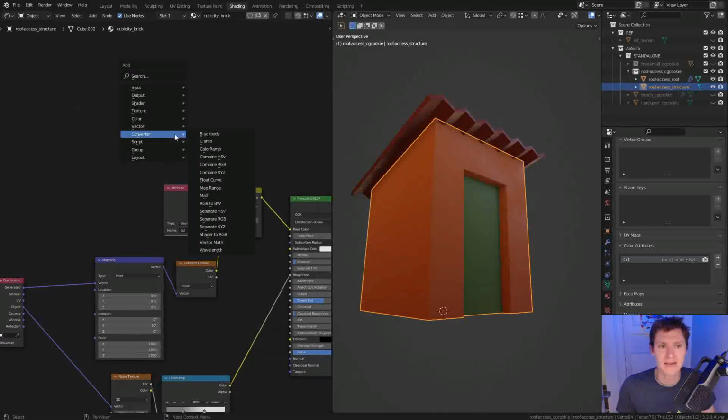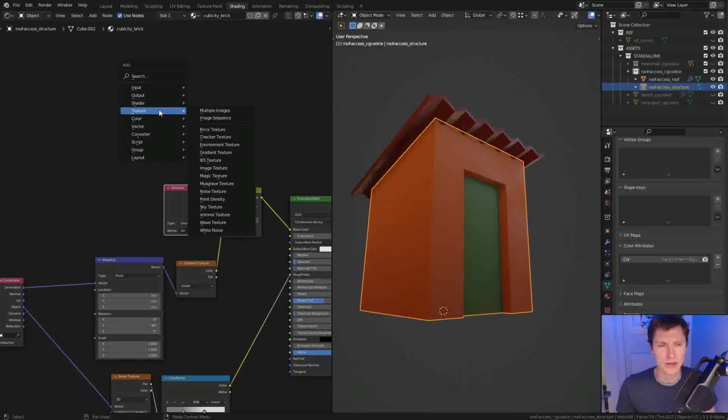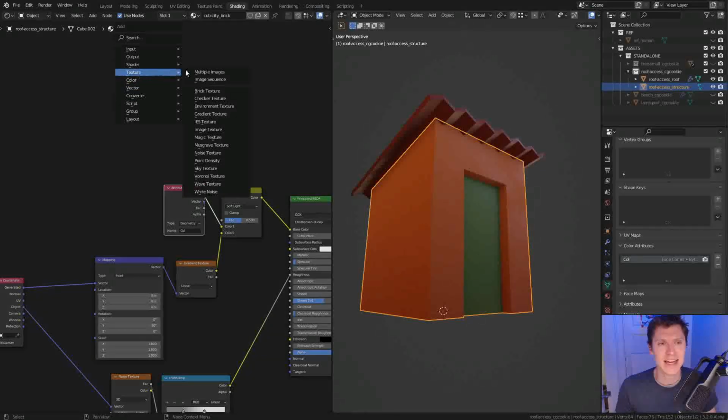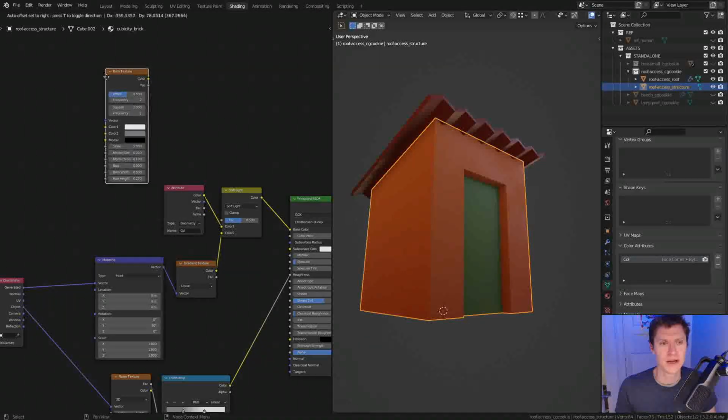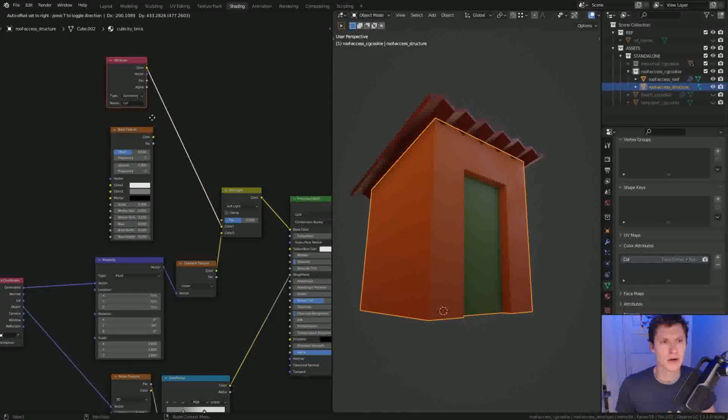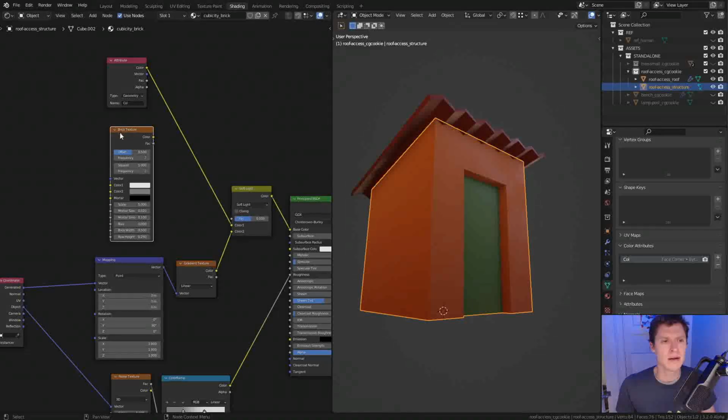So Blender does have a brick texture, procedural texture, which is ideal for this. So in the texture menu, Shift A is how we add new nodes. Might be a little late to be telling you that, but let's add a texture, brick texture. All right, I'm gonna move these things around. Let's put our vertex color attribute there.